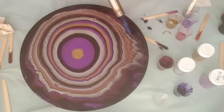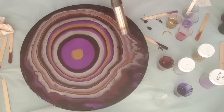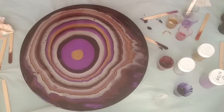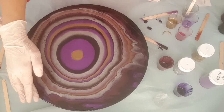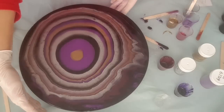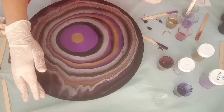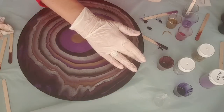Okay, so you can see the reaction straight away with the silver and the heat. And of course we pop in all the bubbles. And I just want to bring this all the way to the edge, like so, tilting that way, so I'm going to turn it that way now. And we still have a lot of gold left.